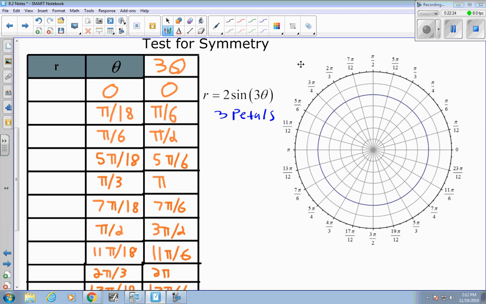So it's 2 sine 3 theta. Now remember, you're plugging in 3 theta into the function. You're graphing theta. So you got to be careful here. If I plug in 0 for 3 theta, what's my r value? Zero. Sine of 0 is still 0. If I plug in pi over 6 for 3 theta, what is my r value? There's my ratio. I'm going up by 1s. So I have that. I shouldn't have to plug in another value.